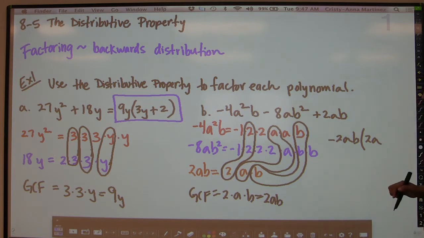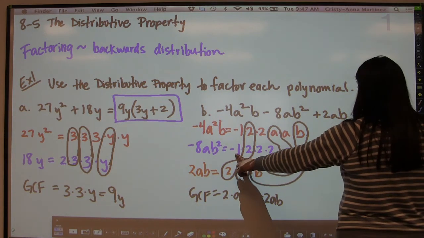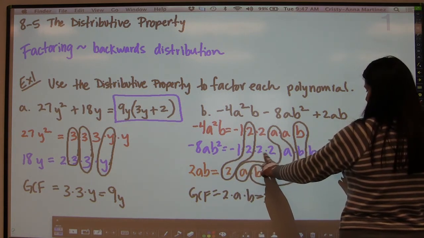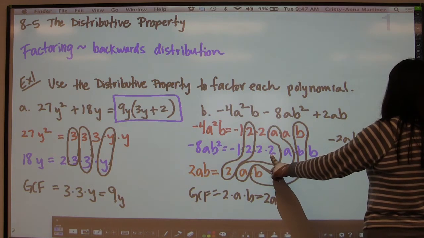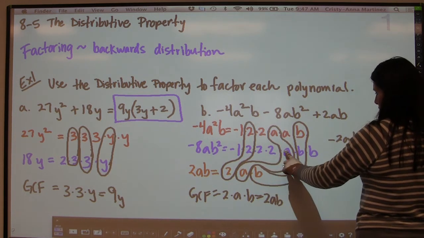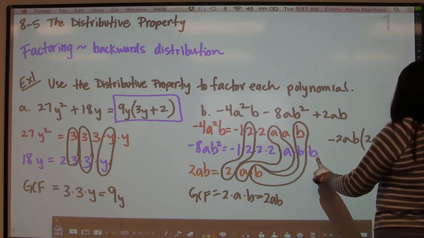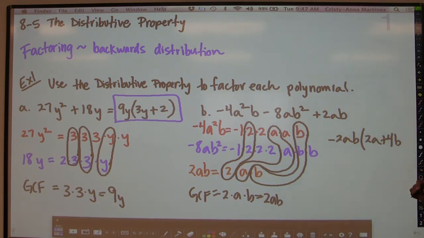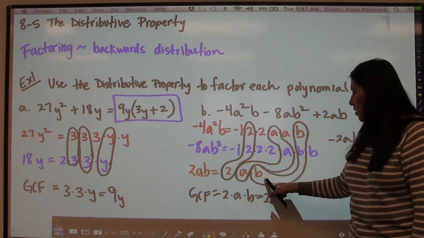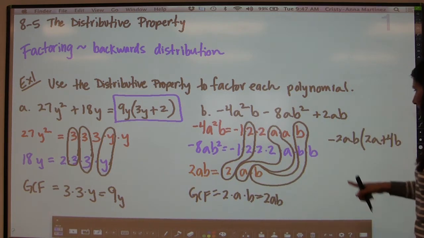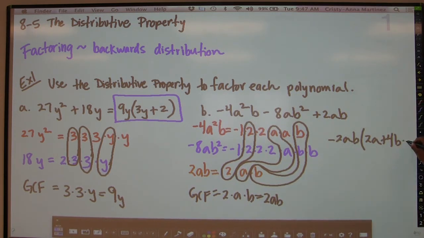So now we have that little guy. And then here we already have a negative here. And then we need 2 times 2, which is 4. We don't need this a, we don't need that, and then this b right here. So plus 4b. And then lastly, we have 2ab, but this is a positive 2ab, and this is a negative, so we're going to need another negative 1 to get us the positive 2ab.